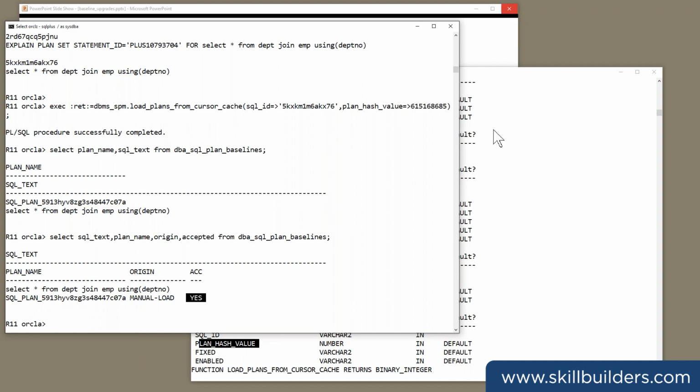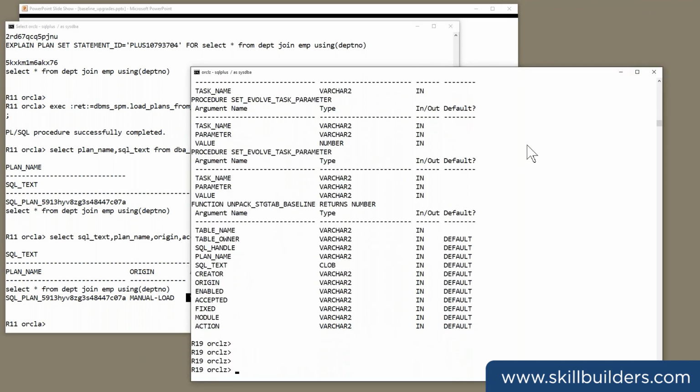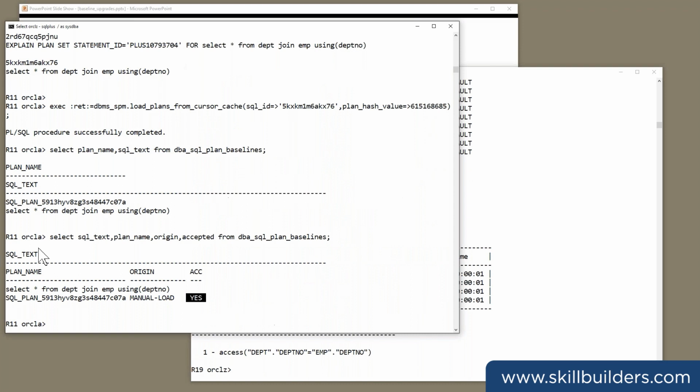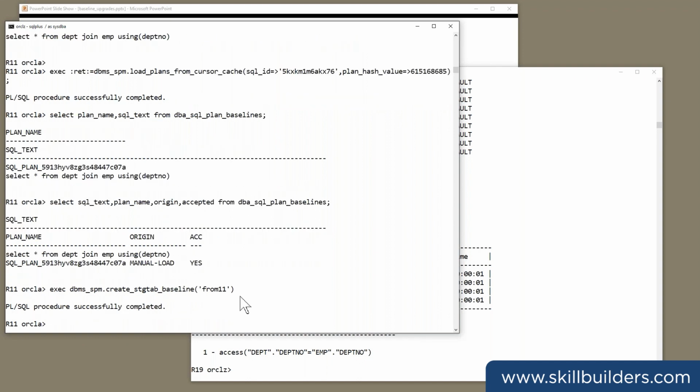I now need to transfer that to release 19 because release 19, remember, is still using the wrong plan. You have to go around the houses a bit to do that. But to begin with, there's this procedure call here, DBMS_SPM.CREATE_STGTAB_BASELINE. This creates a table, and I'm calling it from 11. That table is specifically designed for storing baselines.